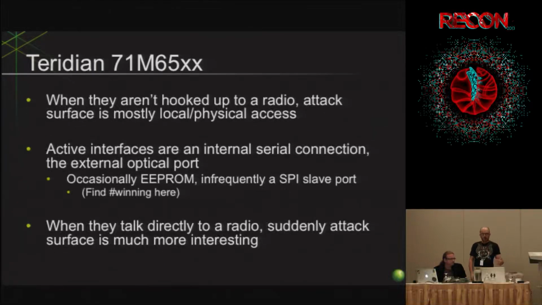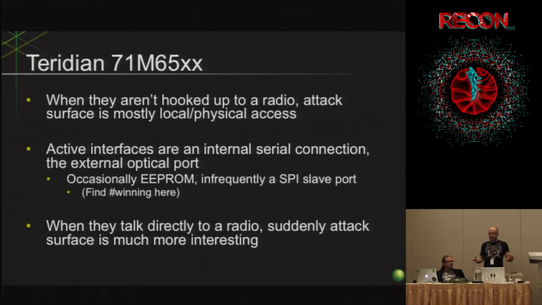When they aren't hooked up to a radio, attack surface is a little different, right? So you have certain types of packets that will still terminate on the Teridion, so you're still going to get certain types of processing that would occur there. But in general, it is less, right? Because it's not doing raw processing on packets that you can send it. Whereas when it's hooked directly up to, say, a CC1110 or something like that, then in those cases you are able to play a lot more with the types of bad data that you can send it, and there's more opportunity for them to make mistakes.